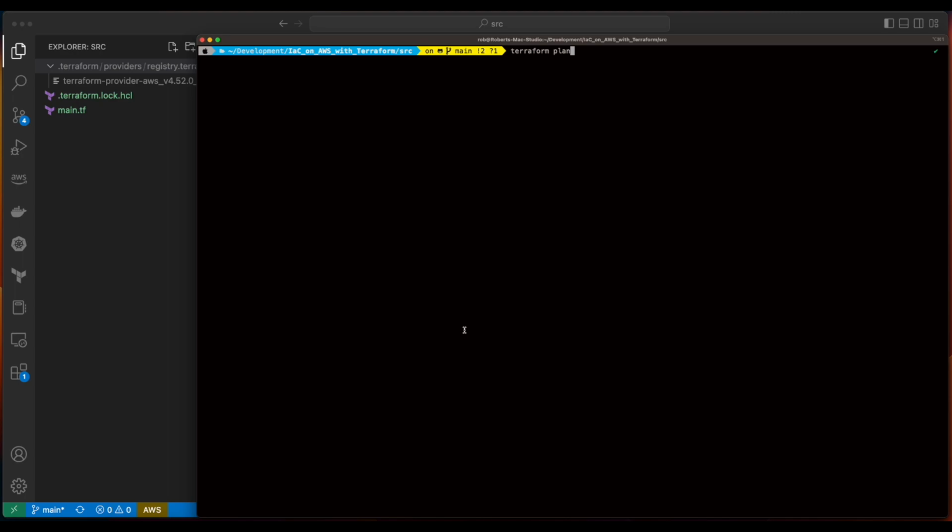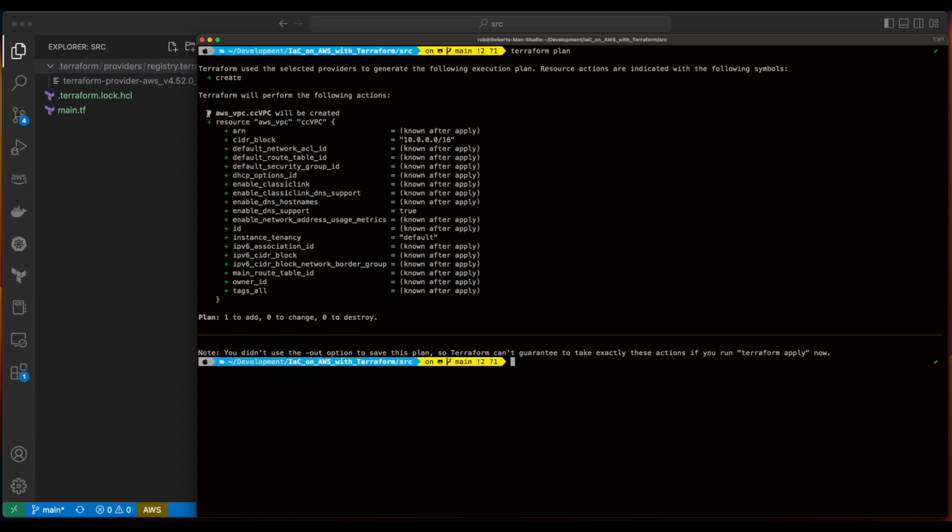So when we run Terraform plan against our Terraform configuration, here we see that a resource of aws_vpc.ccVPC, so the name that we're giving the VPC inside of Terraform, will be created. The plus sign indicates that this resource will be created as actual infrastructure on AWS.